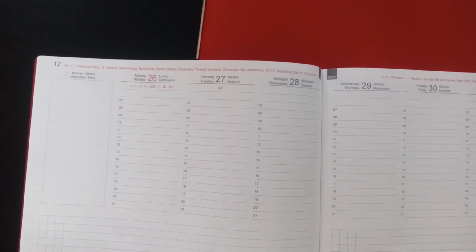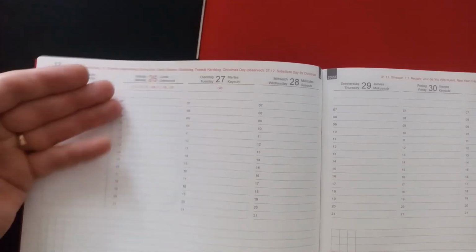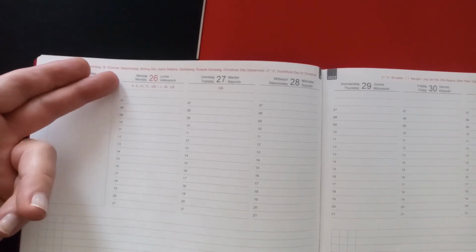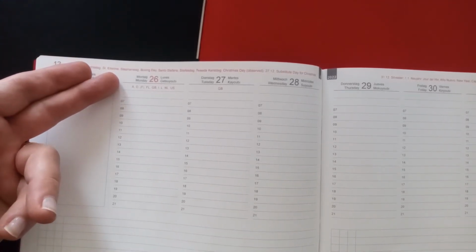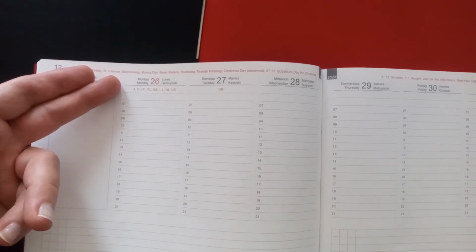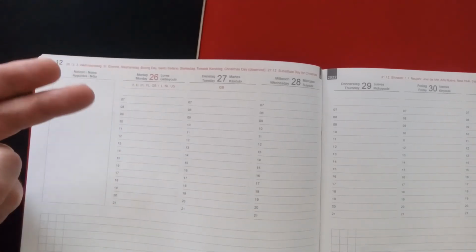That's the appointments. If you have tasks that you want to put in, like it's somebody's birthday, or you have to put out the rubbish, or go to the shop, or send an invoice or whatever, you have exactly 1 line to do it in. They state you have 3 lines. You do not. Because 1 line could be used for holidays, and yes, people do work on holidays, and yes, people have to do things on holidays, so it's not like you need less space just because it's a holiday.